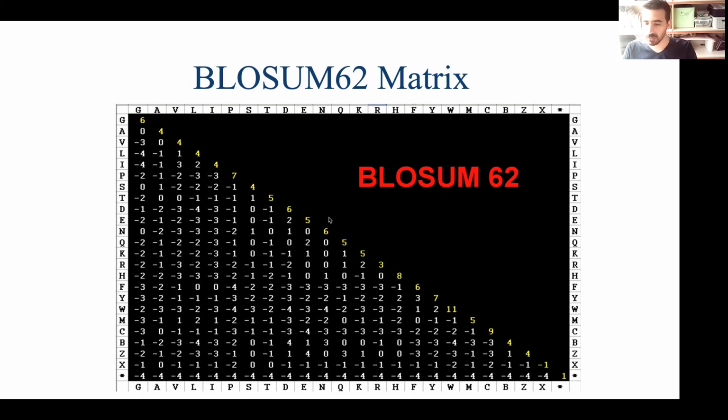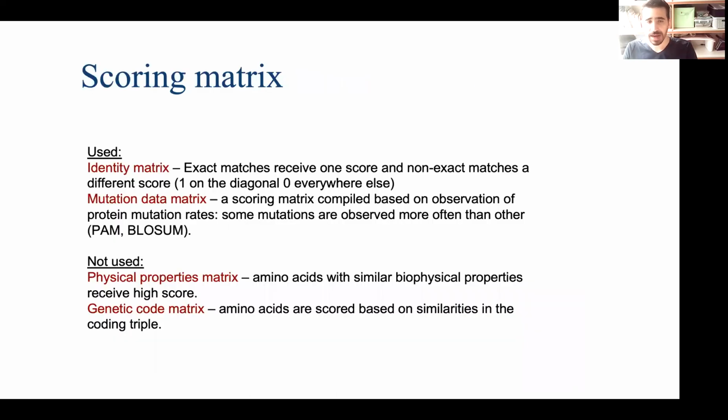So what do we do with that? And okay, before what we do with that, I would like to show you, at least mention, what sort of scoring matrices we can use. As we said, identity matrix is used. So it means that if there's a match, it's 1; if there is no match, it is 0. So it's simple as that. However, it's not that useful.